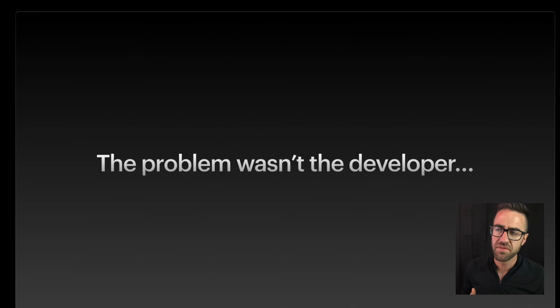But thinking back, there were a lot of promises made by the developer to us, but the problem wasn't the developer. The problem really, I think, was that we relied too heavily on the developer to just know what needed to be done next and to do the thing that needed to be done next, and take our vaguely communicated vision and turn it into something amazing. We thought that's what was going to happen.